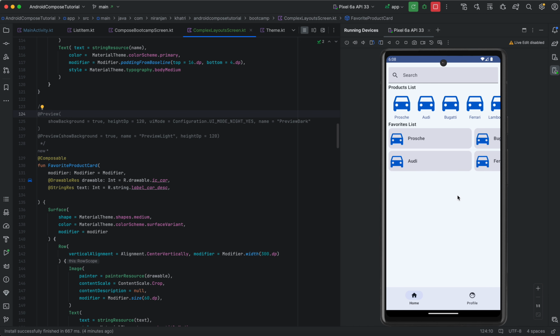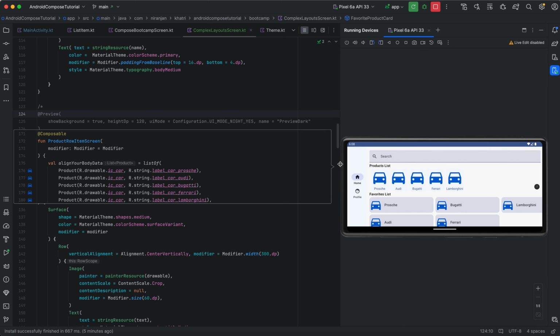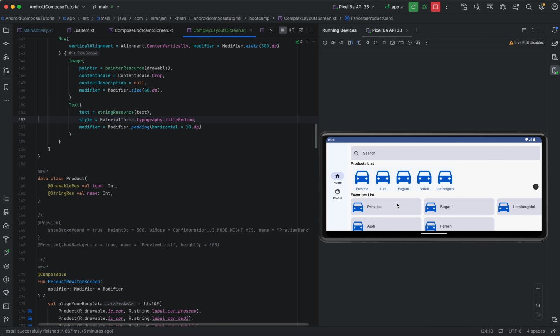And okay, so as you can see on the screen, this is the application that we are going to build. We're gonna plan our design, code, and build this application. And as you can see, if the configuration changes, this application is adapting to the configuration change, right? So it's pretty smooth and clear. So this is the navigation rail that I talked about before. We will also learn how to do everything in detail. Okay, so this is the tutorial.